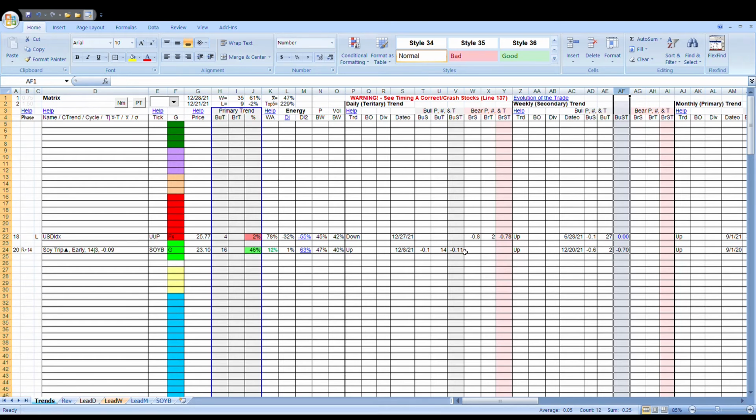And the fact that the daily cycles and the weekly cycles now have both been reset. Now is not the time to be pessimistic. Now is the time to be patient as best as you can. Patience in terms of the primary trend, which has been up for 16 months and 46%.